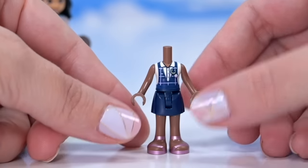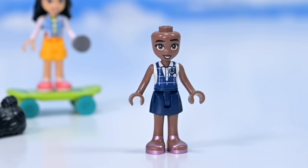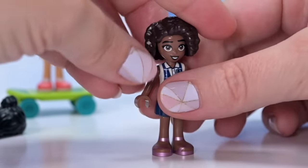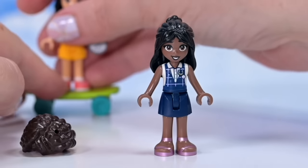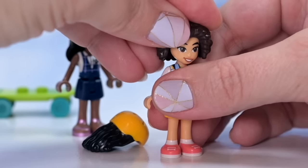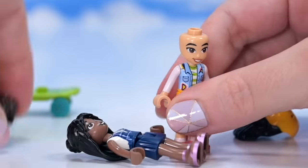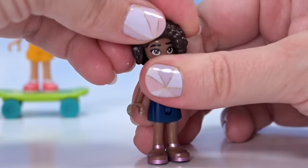We've also got Aaliyah — did I pronounce that correctly? I think so. Such a cute outfit, I love this. Little overalls dress, so cute. She's got her hair piece that I always struggle to find the orientation for. Let's try Leanne's hair on Aaliyah and swap them around — oh my gosh, that looks amazing! How pretty is Aaliyah's face print? It goes so beautifully with Leanne's hair. Leanne, you can try out Aaliyah's hair, which also gives her a really funky look. I love how you can swap these over — brand new characters! Let's put the hair back so I don't get too confused. Aaliyah's hat returned to normal. Wonderful.